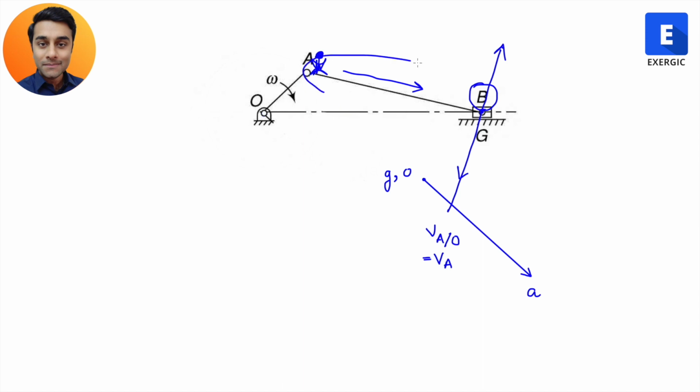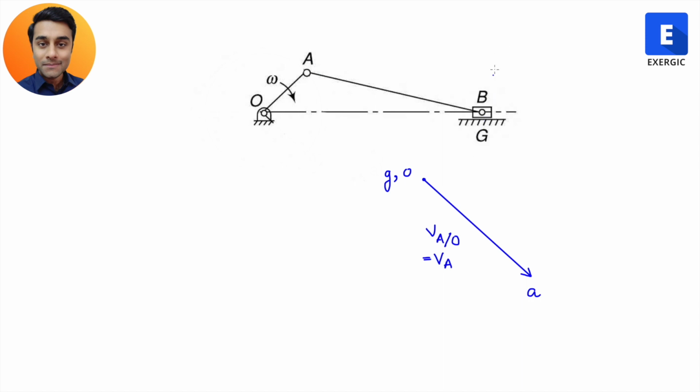But in this case, when we are having link AB, we are sitting on A, looking at B, and trying to draw a line perpendicular to AB to decide the velocity of B. That velocity will be the velocity of B with respect to A. And since A is not at rest, we can see that A and O do not coincide. They are not the same point. A is not at rest. So this velocity of B that we will get perpendicular to AB will be with respect to A and not with respect to ground, and not the actual or absolute velocity. Got that?